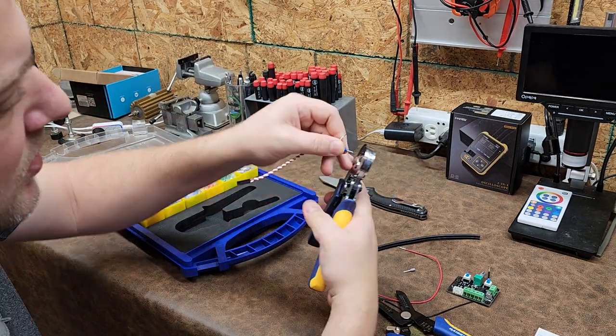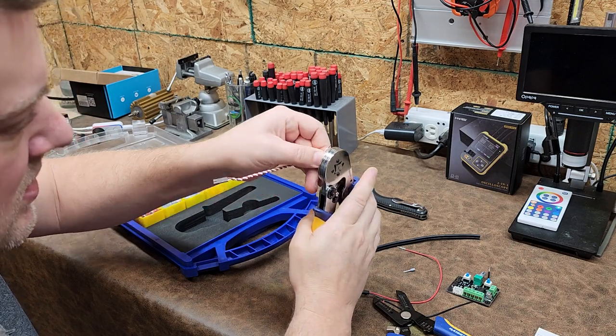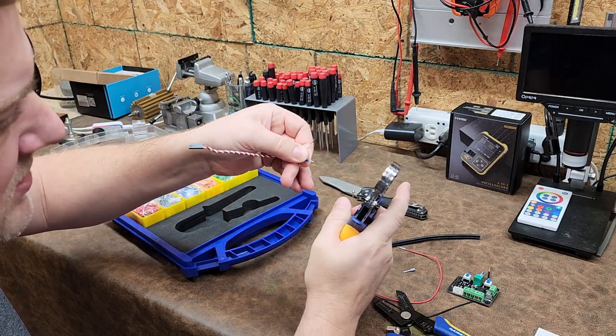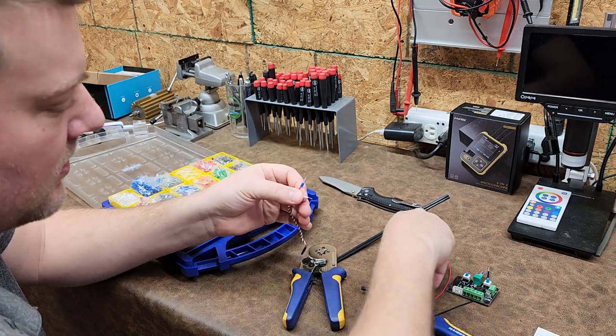And then you're going to take your crimper, slide the ferrule in up to the plastic, give it a crimp. And on some of the larger ones, I'll give it a second crimp. All right, so there's that one. They're nice and quick and easy.